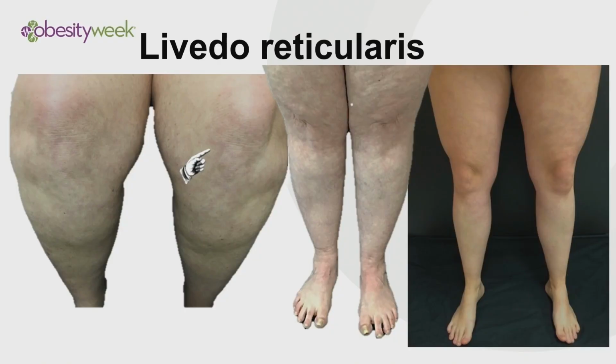And note, it's very illustrative on this one on the far right-hand side of the screen. That's an upper leg type, a type 2. Where do you see the livedo? You only see it in the areas of the diseased fat. Very, very interesting, I think, because normally you see livedo down in the distal portions of the extremity.